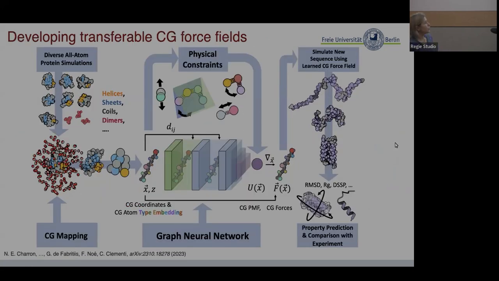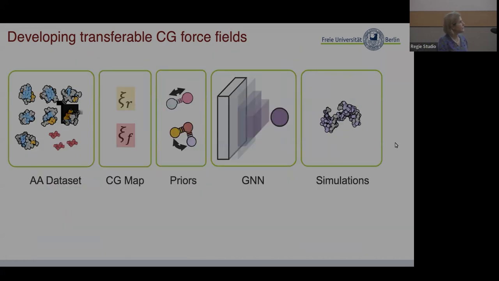But the ultimate goal is to develop this in a general form. We want to be transferable, meaning we want to develop a force field that can be applied to any protein, not to learn one protein and then apply it to similar proteins. We want to learn from small proteins and then do big things that cannot be done with all atoms. So this is a very ambitious project that has many different components. I'm going to tell you very little about the different components, to give you an idea, and then I want to show you some of the recent results.